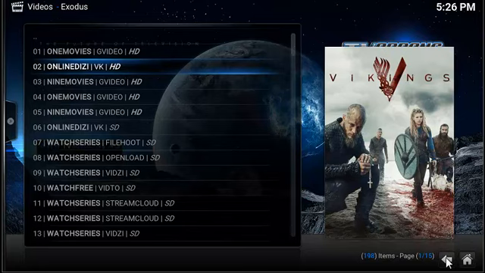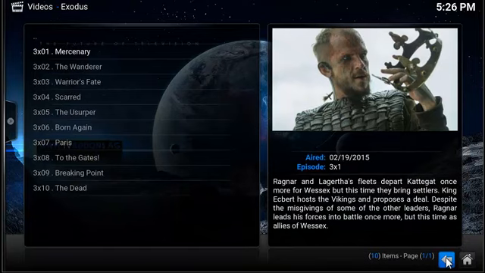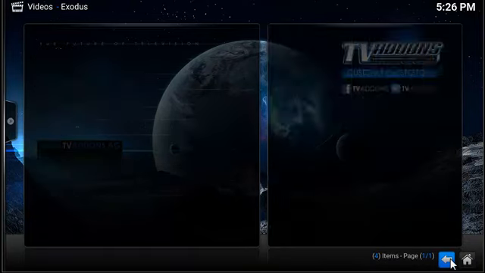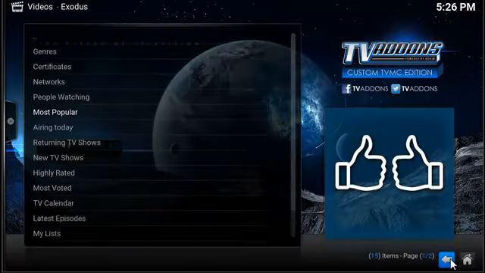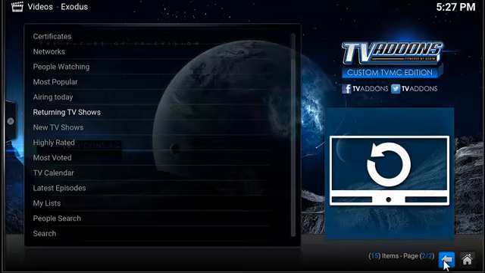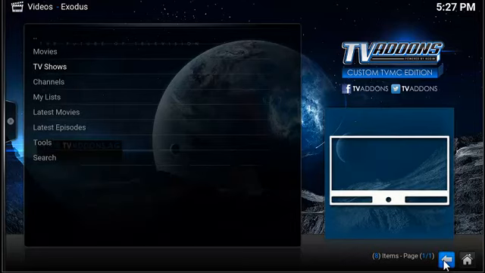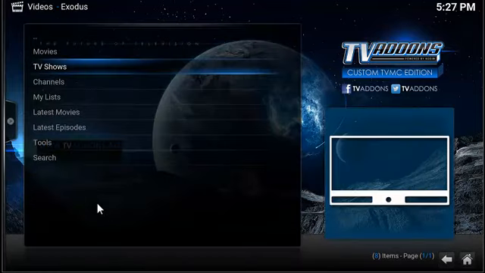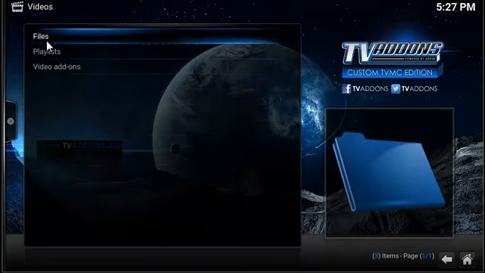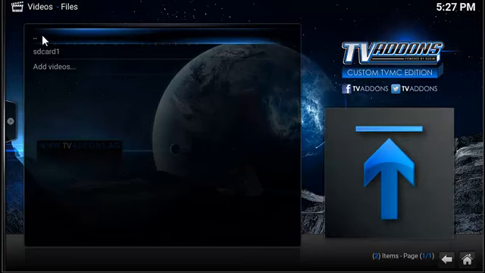So I'm not going to wait for it to download because it will be a little bit slower depending on your internet connection, and this one is on Wi-Fi. Ethernet would be faster. What I am going to do though is just go back and show you where you find the files and how to play something. So you go back up to the menu, the actual video menu, and you would just click on files, and it's going to show me what I have available.